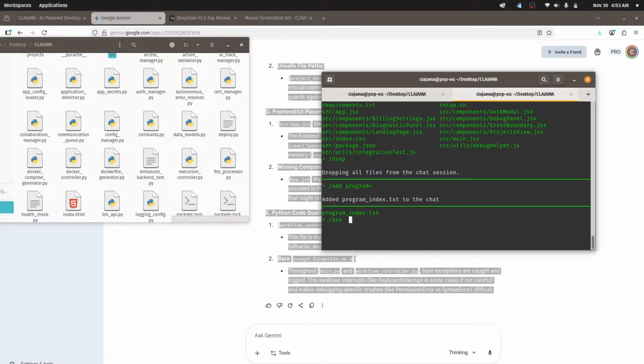Ask, you are tasked with following instructions and getting the job done right. I have not added any files because we need to get on the same page first.